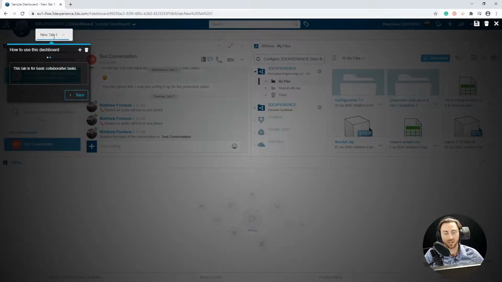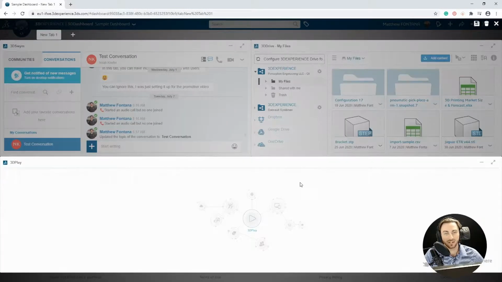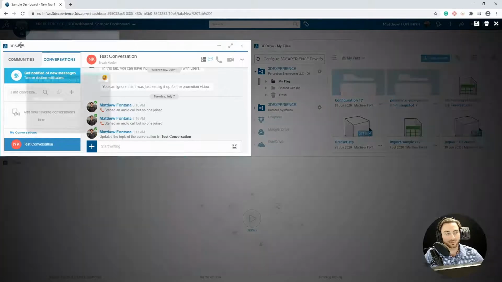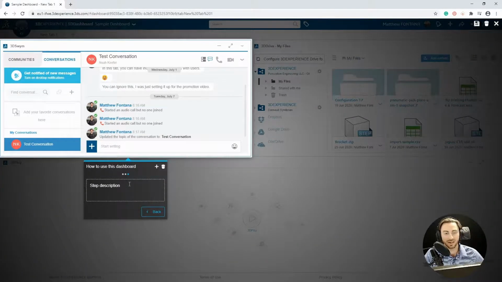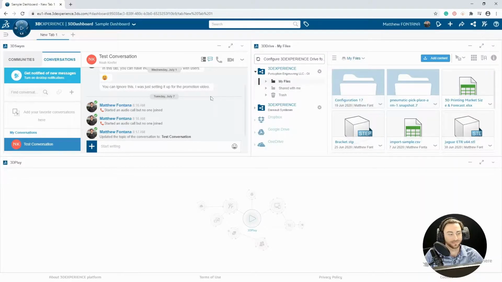Once you have given a label to a tab, you can add another step and you'll be able to add a step to a specific widget. So to select a widget, you have to select the top bar of the widget where the name of the application is. And then you can add a step to a widget as well. Once you have entered in the number of steps that you would like, you can finish by selecting save, and the story will be saved and you can close out of it with the X button in the top right.